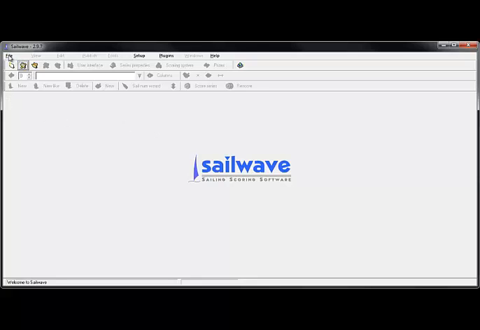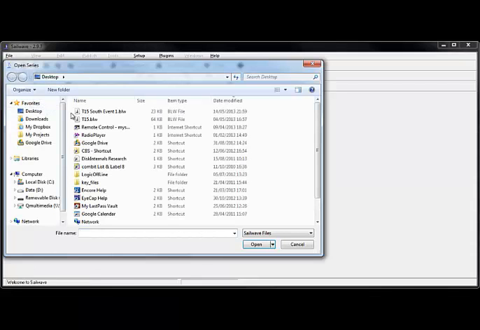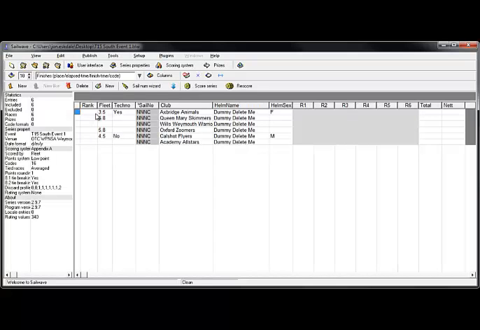Now we need to open the file which you will have been supplied. I'm looking at the desktop here, so I'm going to open the T15 South Event 1. There are some dummy entries in here. This is all because we haven't got the online entry working yet. It will be a lot simpler when all this online entry is done for you, but as it's not, we're going to have to work the hard way for the first event or two.